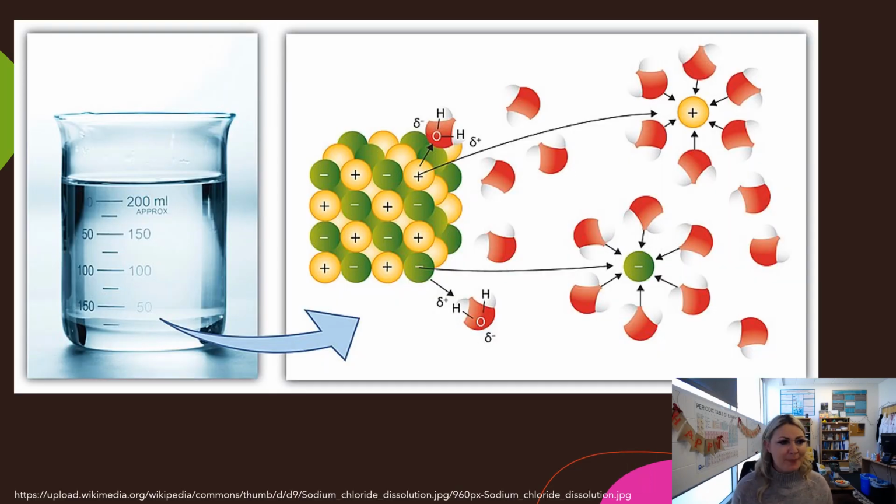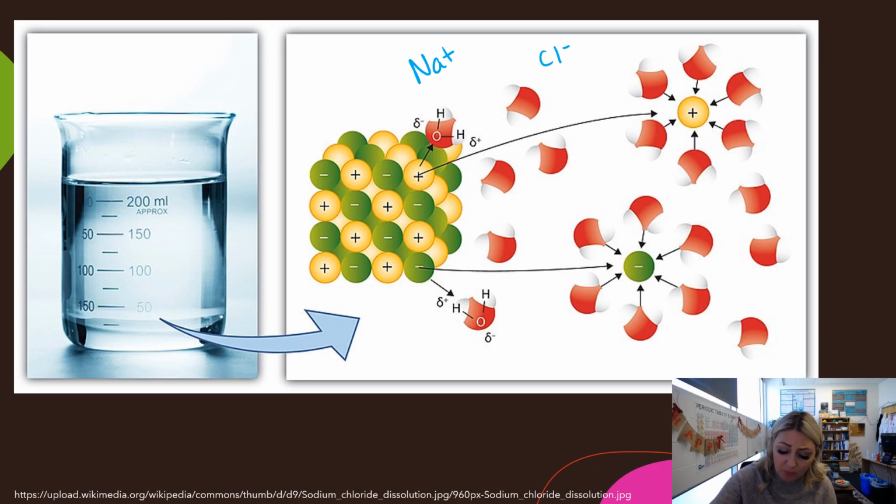So let's talk about what happens when we add salt, a polar and ionic compound solute that is soluble in water, to water, the universal solvent. We start off with this chunk of salt, and once it's in water, it starts to separate or dissolve into its ions. So we will have sodium ions, which are cations or positively charged, and we'll have anions or negatively charged chloride ions. And in water, you'll see the water start to surround itself in a certain way.